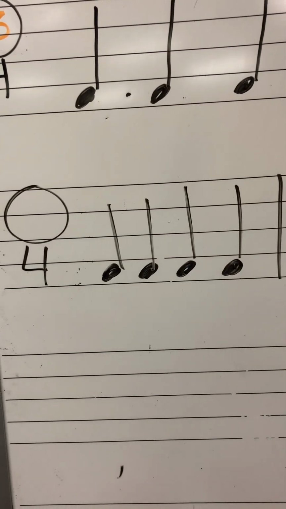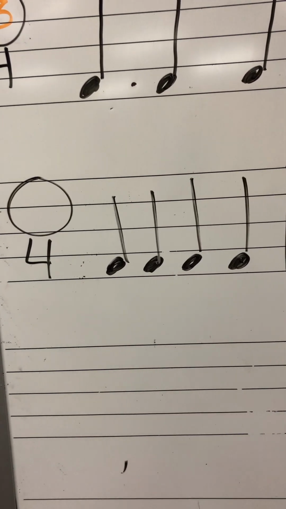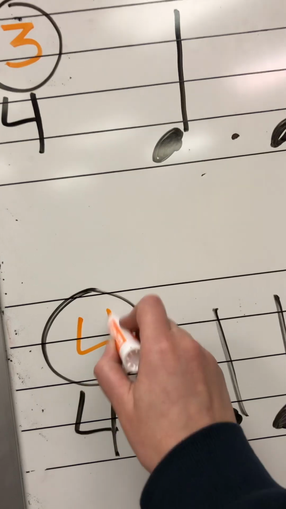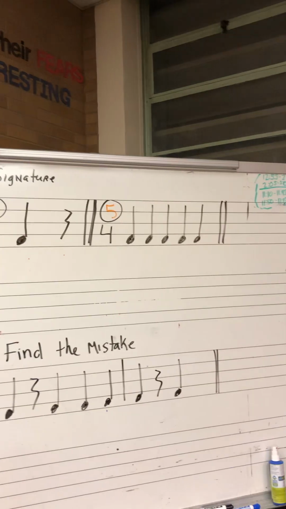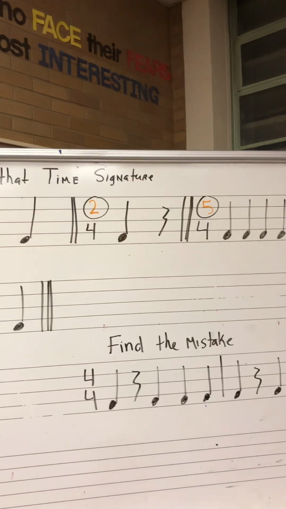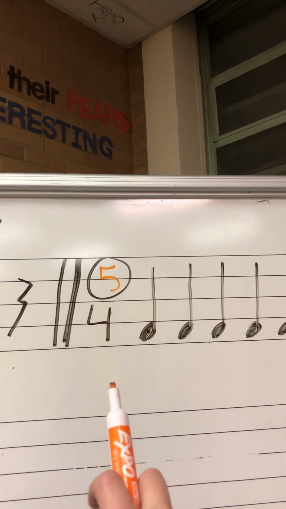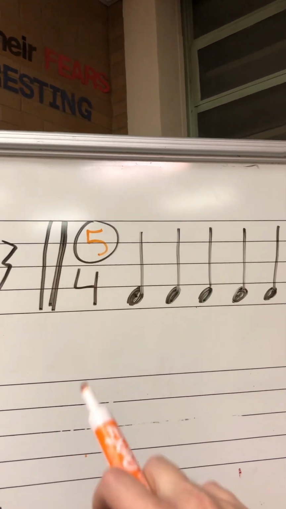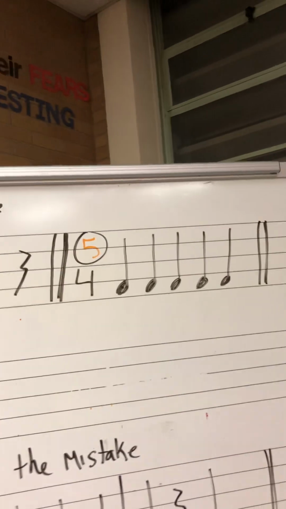Here's the last one. How many beats are in that measure? 1, 2, 3, 4. And shout it out. 4. Yippee, hooray. These are all time signatures that exist in music. Yes, just so you know, if you're like, 5, 4, that's really weird, Hatch. If you know the Mission Impossible theme song, da, da, da, da, 1, 2, 3, 4, 5, 1, 2, 3, 4, 5. If you don't know it, now you learned something new.